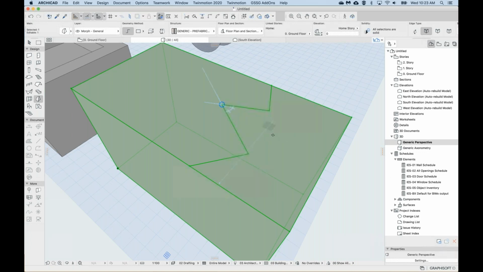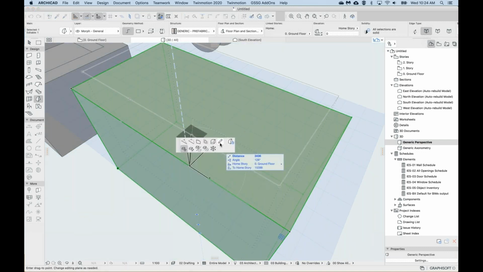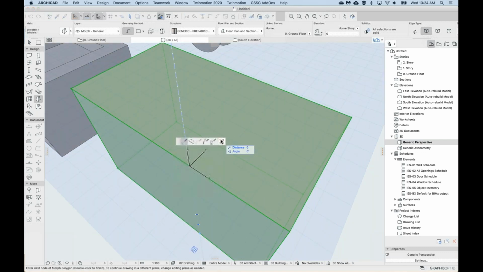Does anyone need me to show again? Okay, sure. So undo that. I'm going to hover over one edge, the long edge, find a third, click. Then from the pet palette, choose the pencil because I want to draw.